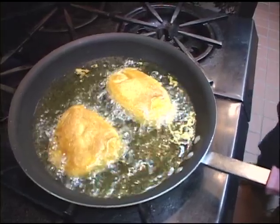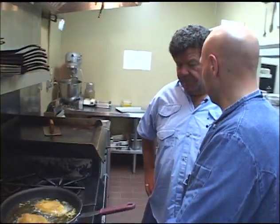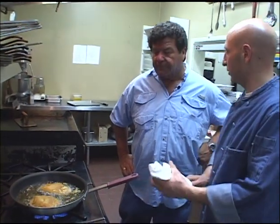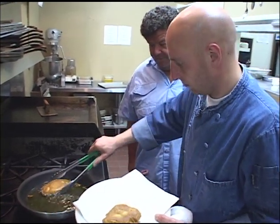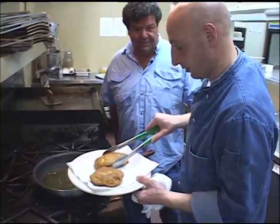And people don't have to have a deep fryer, they can just do it like this. You can do it over medium heat on your stovetop. Or there's several household fryers that I'm sure are available at your local market. Oh, that looks great. It smells great. There's nothing like fresh fish. Absolutely not.